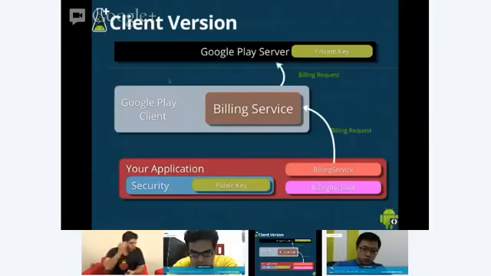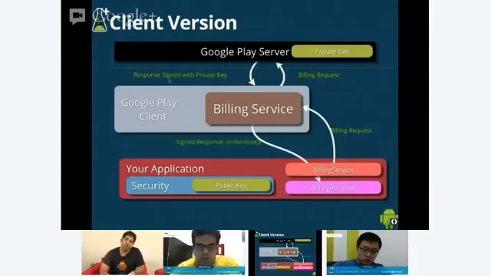Anyway, it's processed at the Google Play server side, and then we get a response that's signed by the Google Play server with that private key we talked about. That response is passed back to the Google Play client, which in turn passes the response back to your billing receiver component. You then use that public key to decrypt that message and process it how you want.